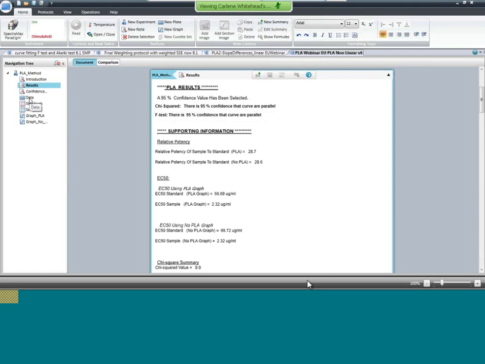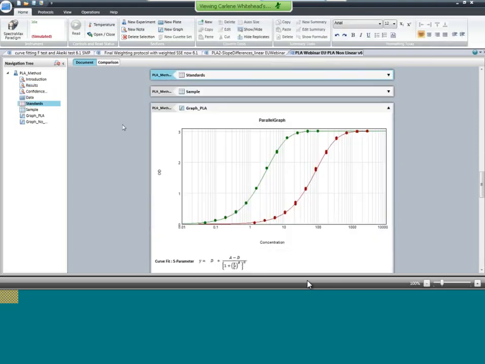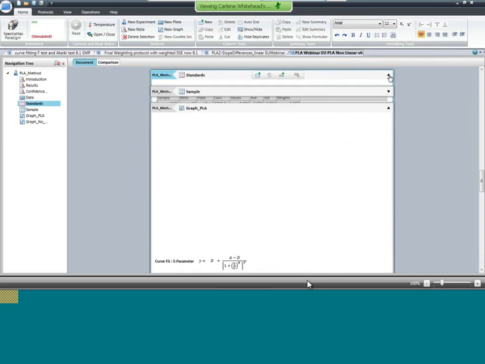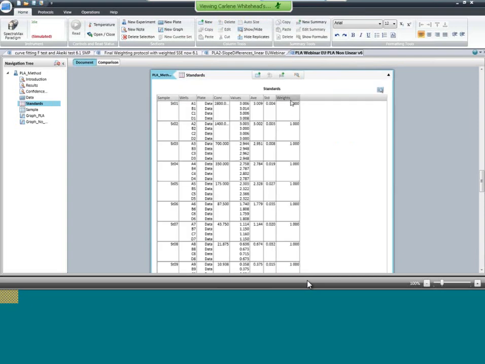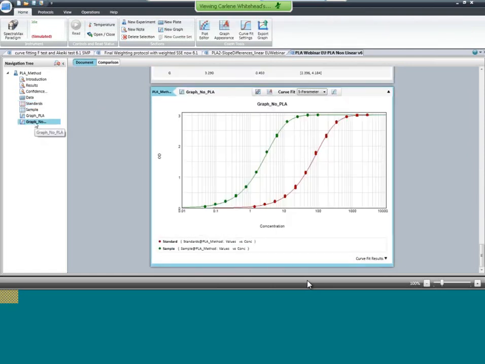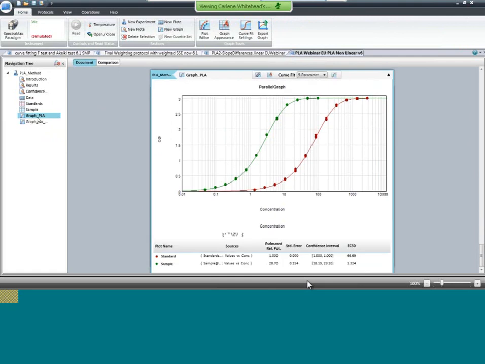In your plate section, you will have your data, and you will have both tables to analyze your data and a column for weighting factors. We'll have one graph with no PLA and one graph with parallel line analysis.